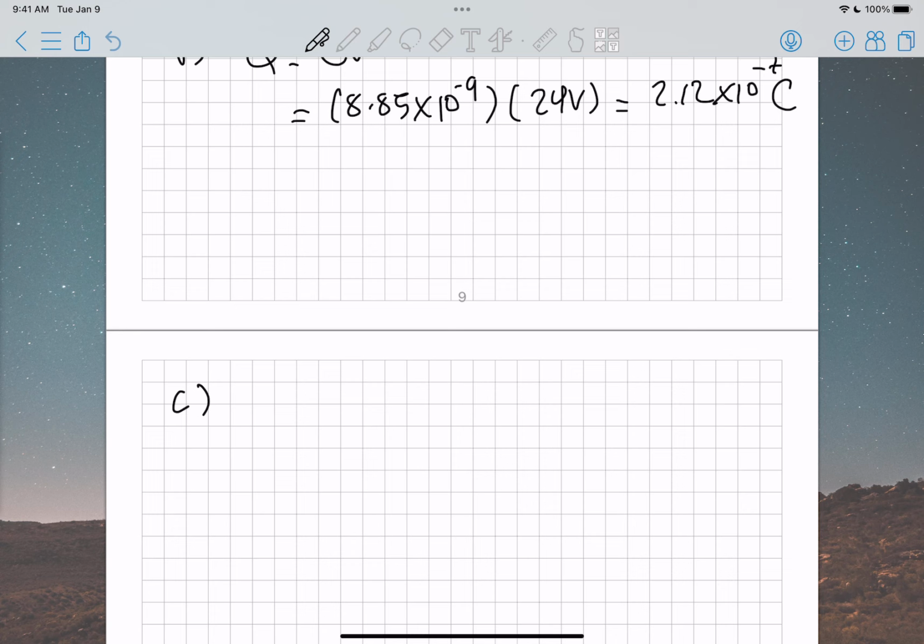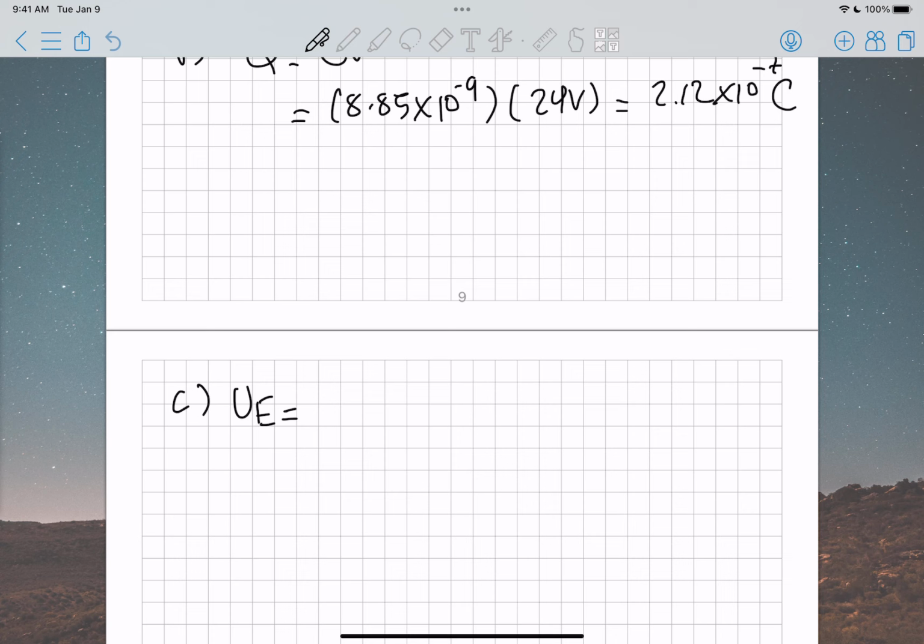Part C is asking how much energy is stored on the capacitor. So now we're just looking for the potential energy stored across the capacitor. This also warrants use of another equation under the capacitor's heading in the equation sheet. Electrical potential energy is what's being stored, and there are different equations for it. You have 1/2 times QV that you could use. You could use the charge from part B multiplied by the voltage across the capacitor. You can get that. That'd be done.